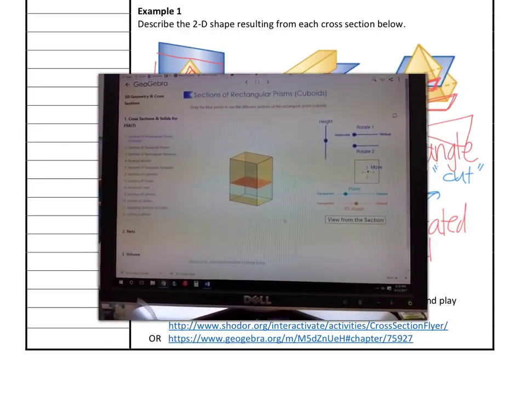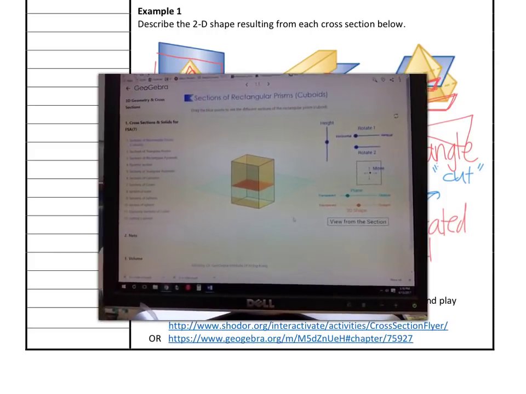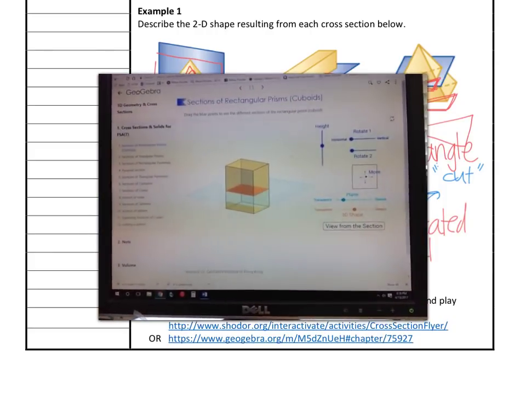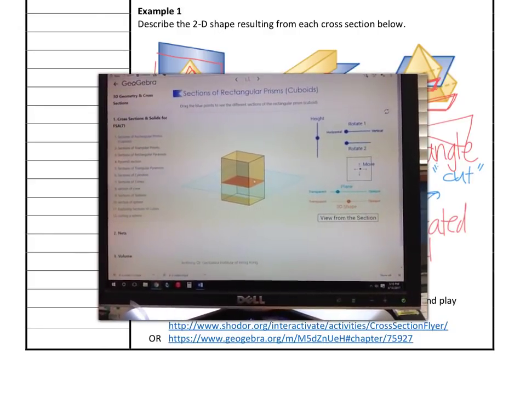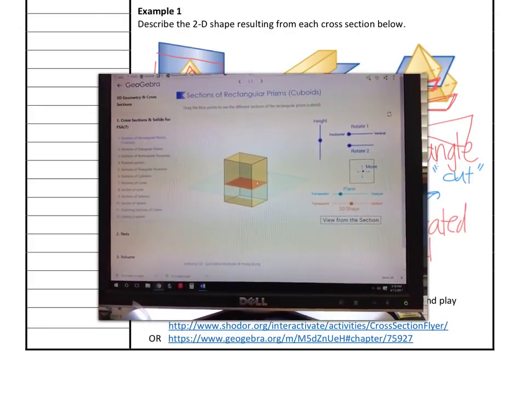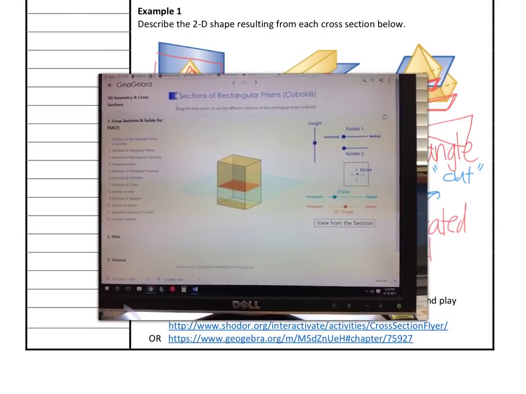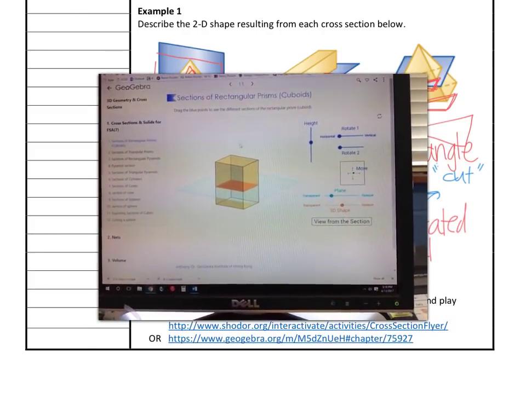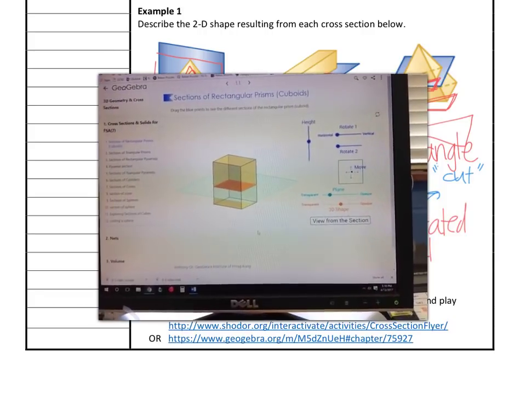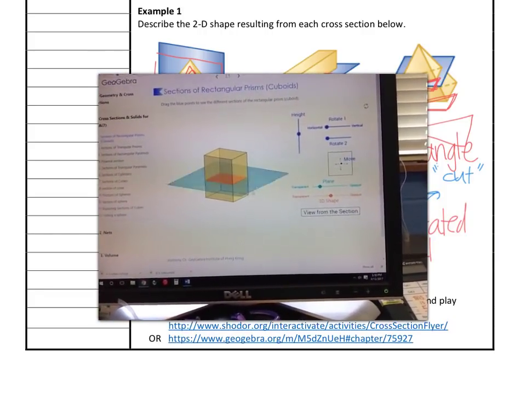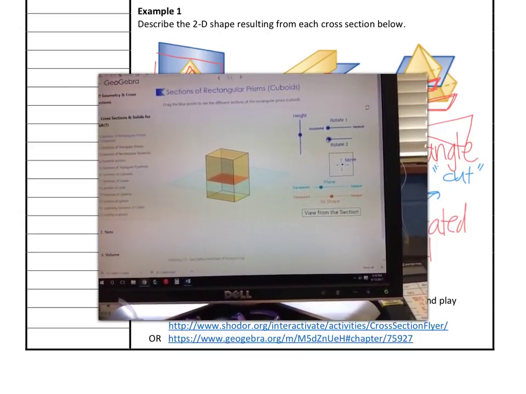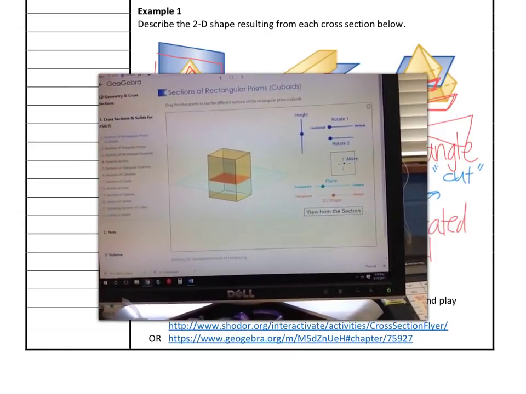Okay, so I did try to pull up a web browser right here in the app that I'm using to record, but it didn't work, so I'm recording a video of my computer. So I'm sorry if it's shaky. I can't hold my hand very still with this huge iPad. But anyways, I'm on the GeoGebra website, and I'm looking at a rectangular prism. So here I have my block of cheese standing upright, and I slice through it horizontally. I'm going to take a look and see what this is going to look like when I just kind of rotate my shape around.